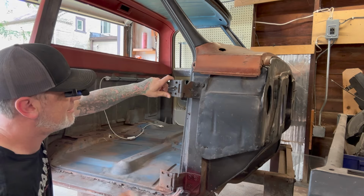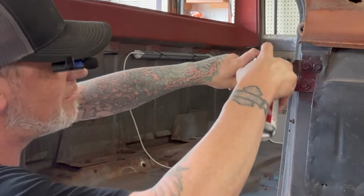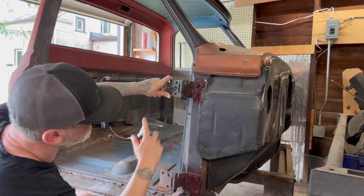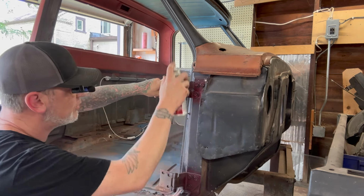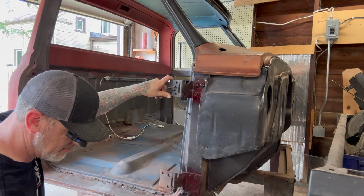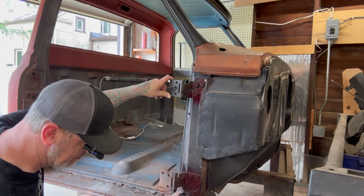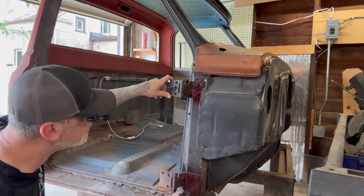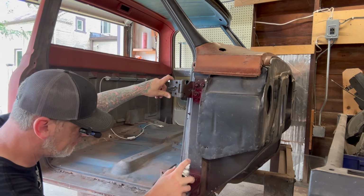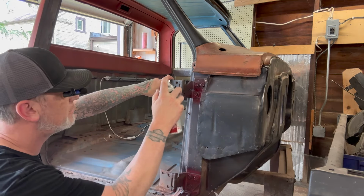Sure, why not? I don't know why I'm trying to make it look nice. I just need lines and circles. And it's dripping. This is weird paint. It's like a candy. No drips, no runs. I just disproved that. Anyways, it seems transparent, like it's a clear color. I don't know what I'm talking about.